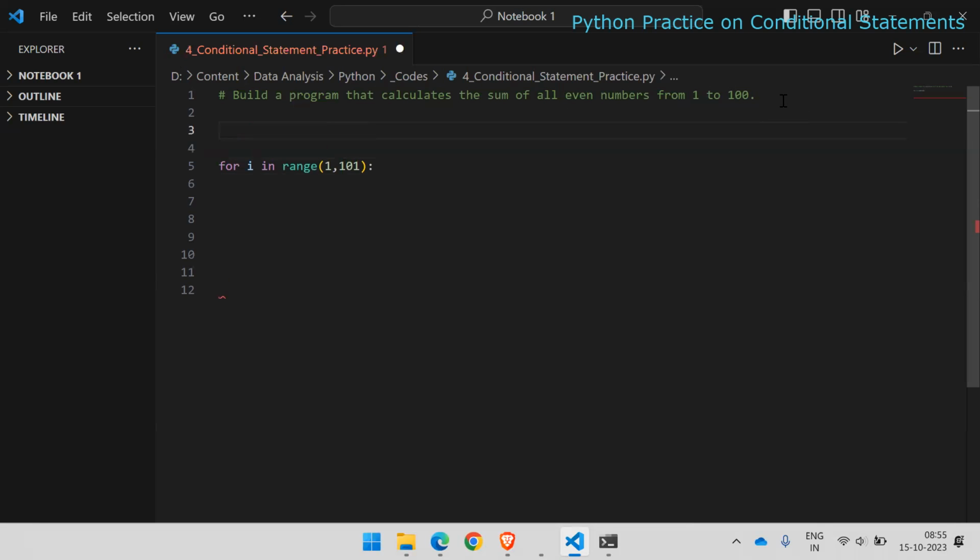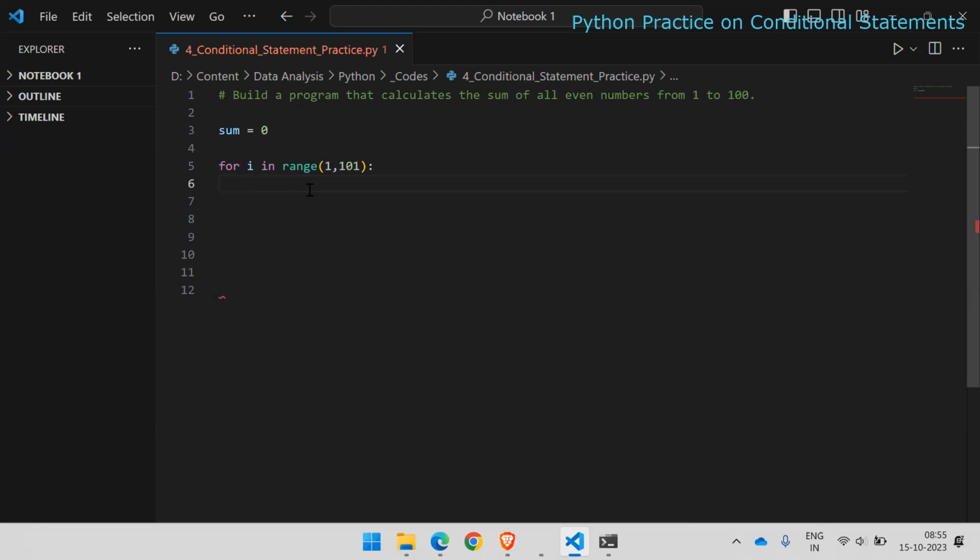For every iteration, meaning when i is equal to 1, you need to add that. When i is equal to 2, you need to add 2 and 1. You have to do the summation, but where? You cannot do it inside the loop. That is not a good choice. So here you need to create a variable called sum, which is equal to 0. And for every iteration of this loop, we will update the variable.